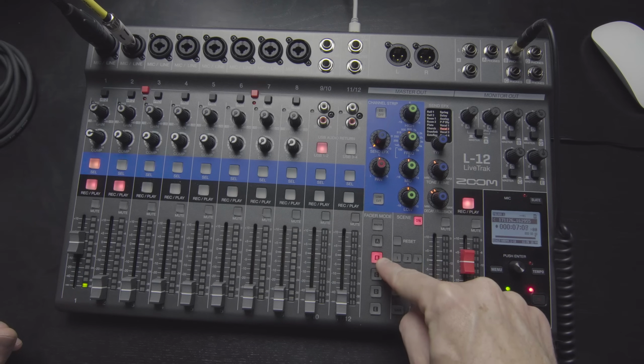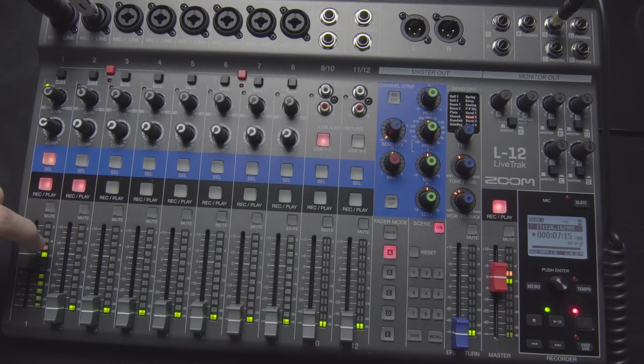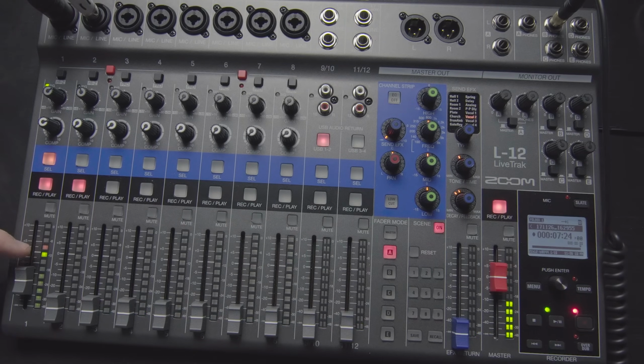Now you'll notice, if we go back to A, you'll see that it gives you an indicator right up here where this fader is. If I went to B and I changed this fader down to that and then went back to A, the level is still at where I had it set at 0. In order to change that level when I go back to A, you actually have to reset it by just going to where it was, and you can watch it turn off. There it goes. Now I can use this fader control again on A.